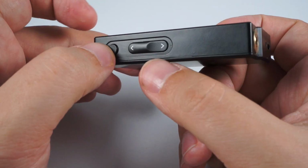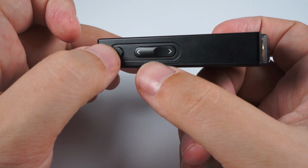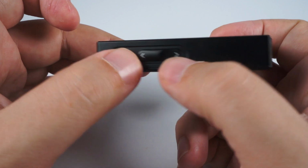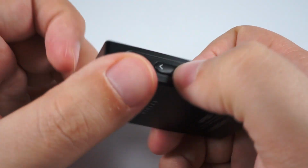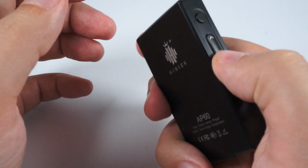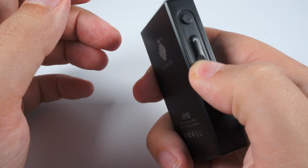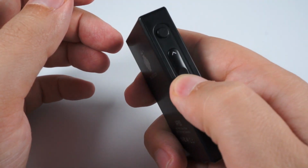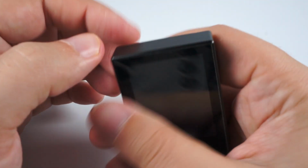On this side there is the on-off button. It's also used to turn off the screen and for volume control. As you can see, it has an unusual shape with one part recessed and the second not, so you can easily find it by touch, not looking at this button. So you can adjust the volume in your pocket easily.